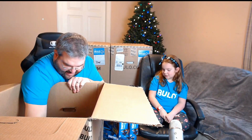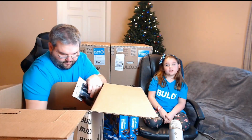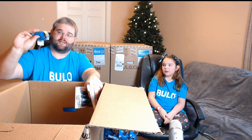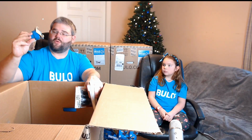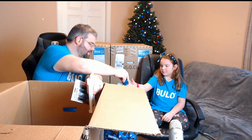You'll talk about the last item, but I'm just going to pull out the couple extra things we have here. Is there markers? There sort of is. There's a Zoom Zoom here. I don't know who that is. Do you? I think it's the bull from Zootopia. Okay, the bull from Zootopia. A little Zoom Zoom here. This is probably something that Lunacy keeps because we're not gonna get rid of that.